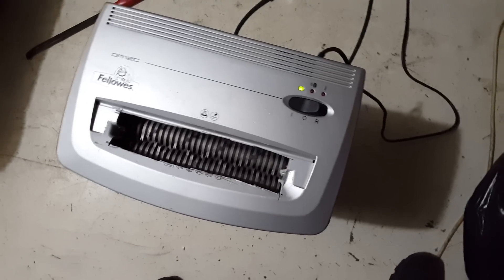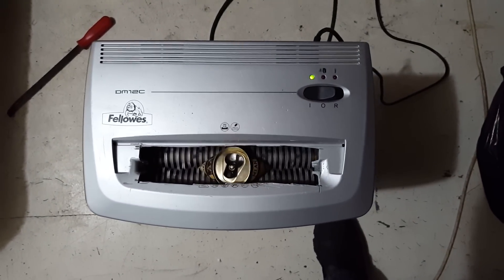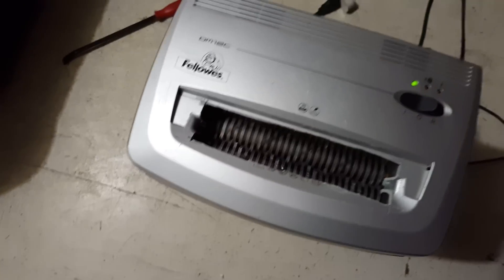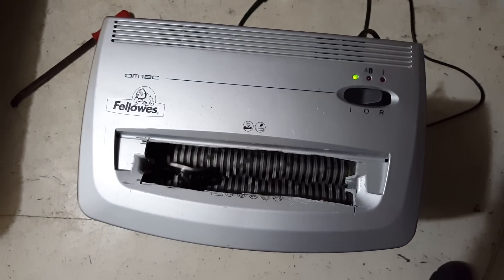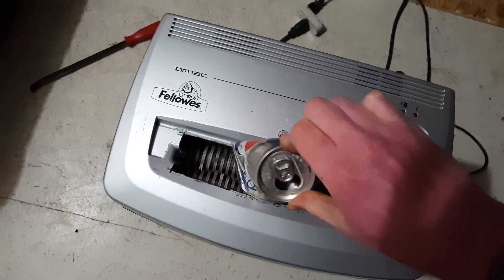Alright, here's a little bit of what it can do. It's kind of one-handed here — I just have to crunch one side so it'll grab it. There it goes. This is a really big can and it has a bit of a problem with it, but it seems to be doing pretty good. Maybe I don't have to do anything else with it.